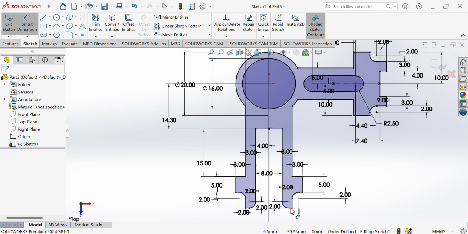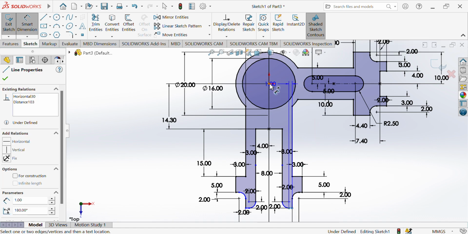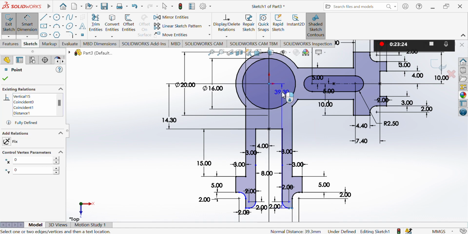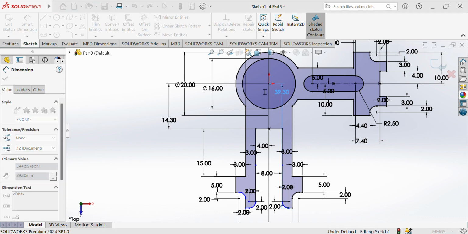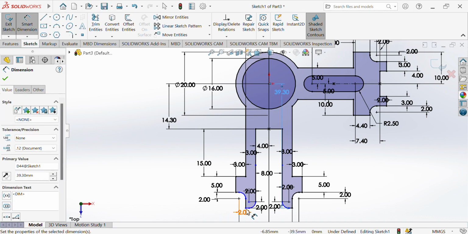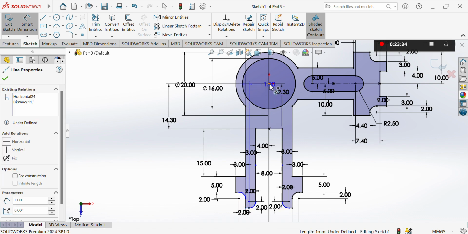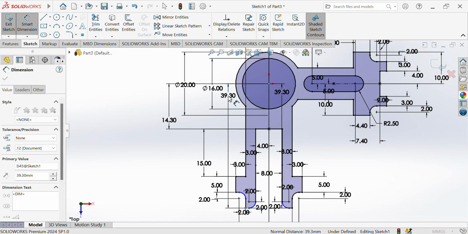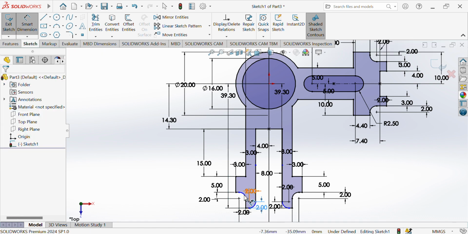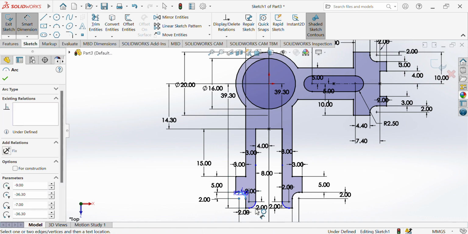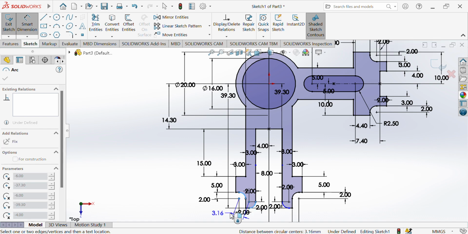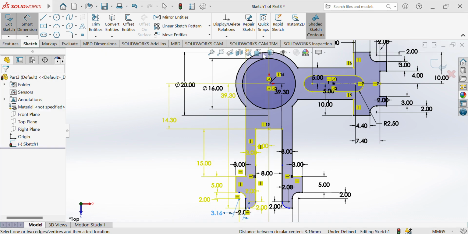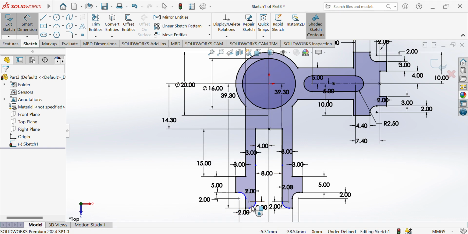What else can I do? This line to this line. Okay. The same thing on this side. This will take time just to fully define it. That's giving me an issue. Let me check distance from this center to this line, curve to this curve. Already known. What else can I do?